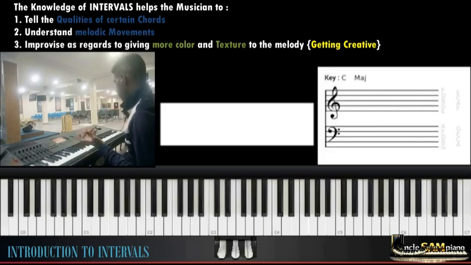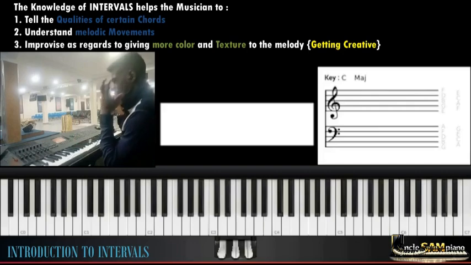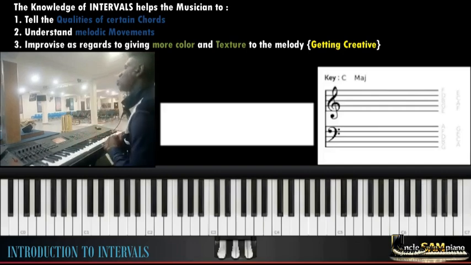Being trained in understanding intervals with our ears will help us to understand the note that succeeds the other, the note that comes after the other. That's what interval helps us to do. And then interval also finally helps us to improvise, to get creative.